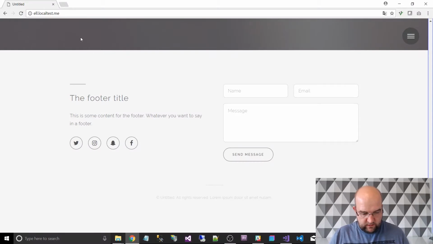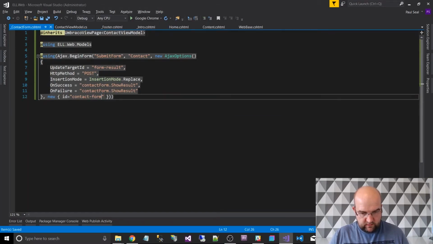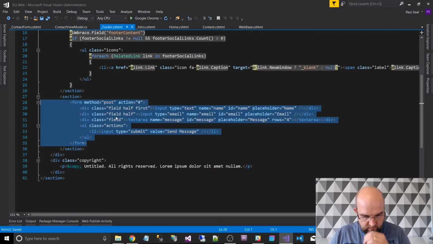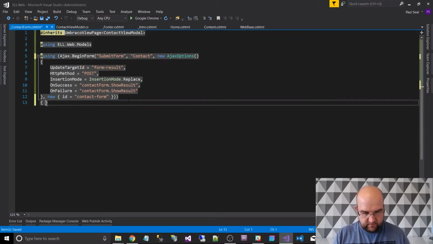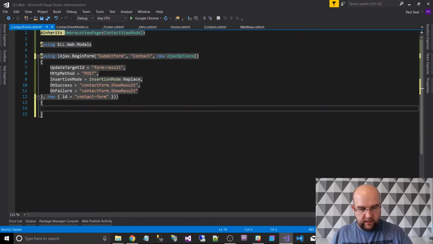So I just need to look at this. So it's not got anything specific on there. That's fine then. So I want to take the inside of this really, because that's going to create me my form tags and have the relevant actions on it.